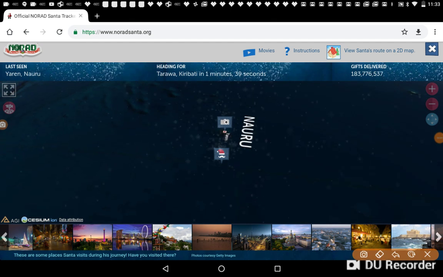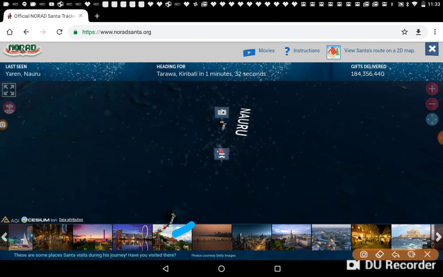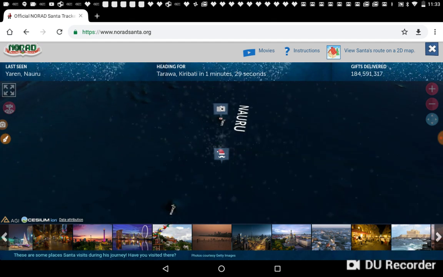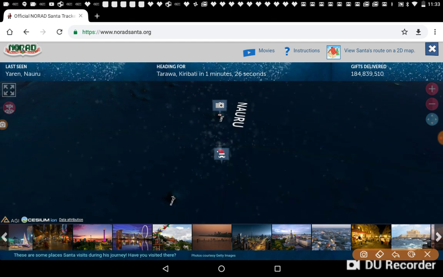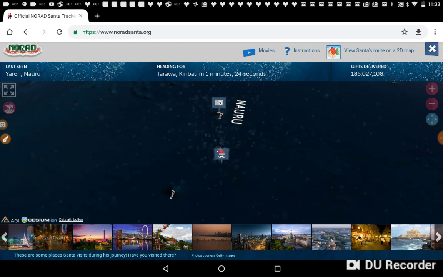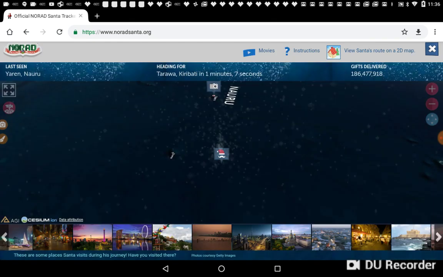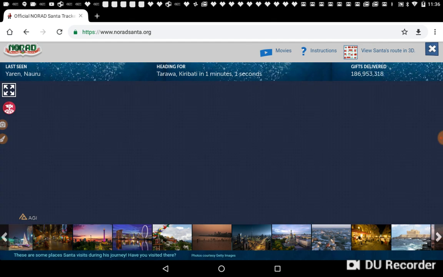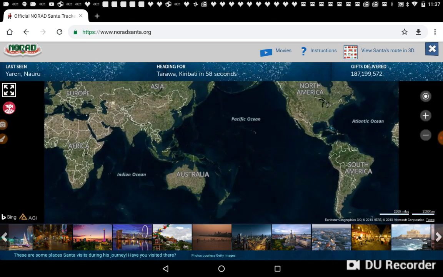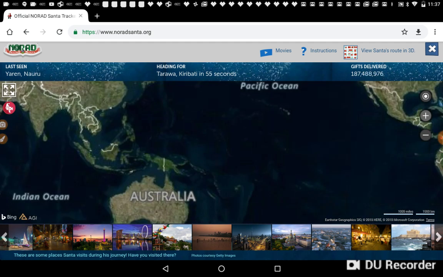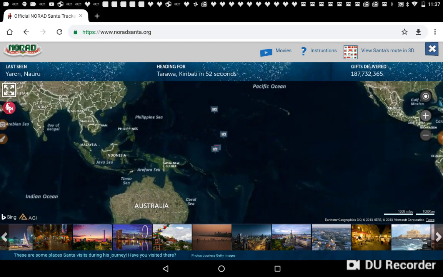These are clearly not photos. One, he didn't have time to stop. And two, daytime. That is clearly daytime. Okay, I'm going to stop at this island here. Stop at the island, Santa. Don't miss the island out. About 1,000 people on that island. You missed it. Why is this messing up?